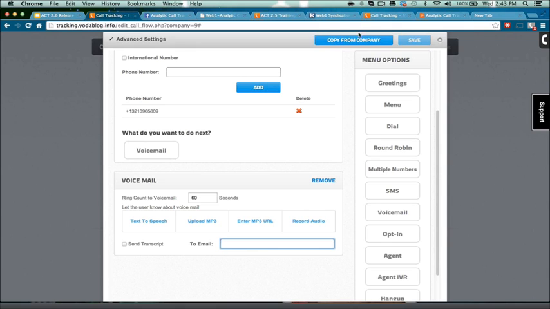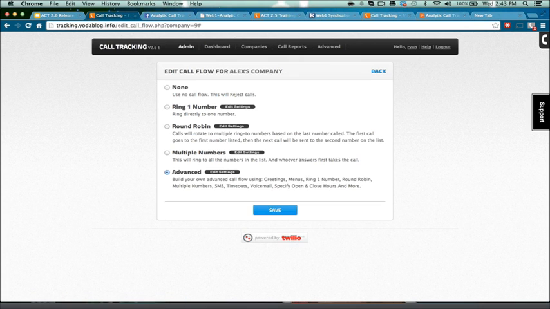Can you disable the help button for your clients on the back end? That's a good question. I'm not actually sure. I'm sure we can put some functionality in there to be able to do that in user permissions. Sure, definitely.